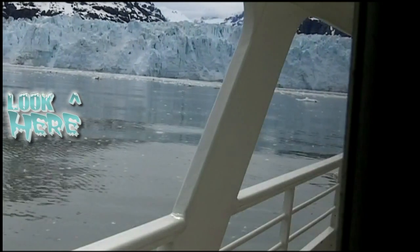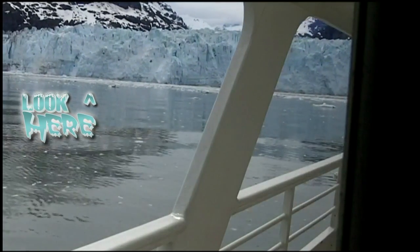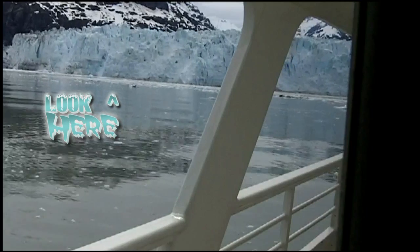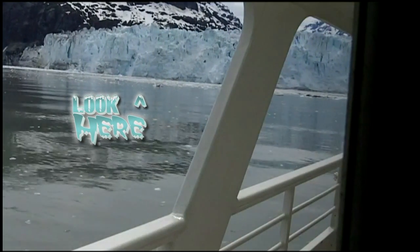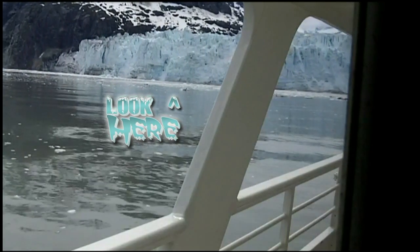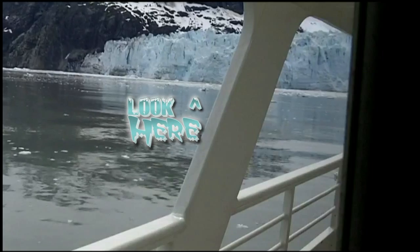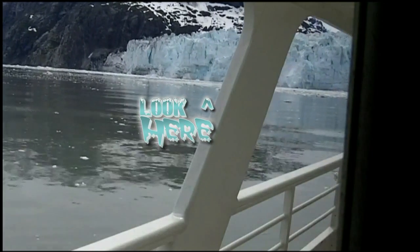Marjory's active today. Beautiful Marjory Glacier in Glacier Bay, Alaska — Glacier Bay National Park. It's calving, which means this receding glacier is breaking apart and falling into the sea here. It's a tidewater glacier that's touching the ocean water in the bay. We're aboard the Sea Lion with National Geographic observing the glaciers.